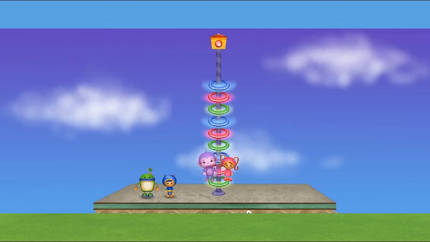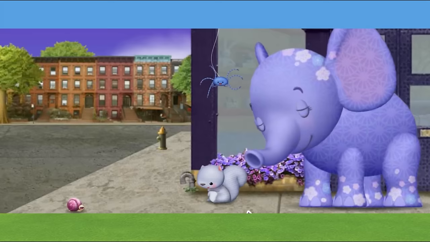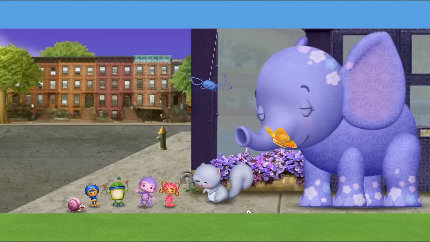Here it comes! Wow! Well done, Team Umizoomi! Yeah! We really saved the day! And thank you, Umi friend! You're great at math. We couldn't have saved Purple Monkey without you. We're so glad you're on our team.